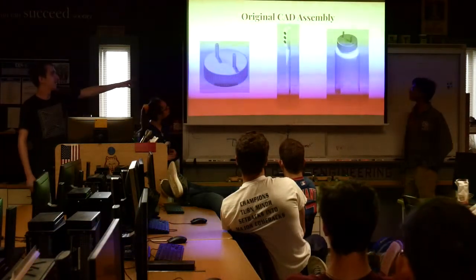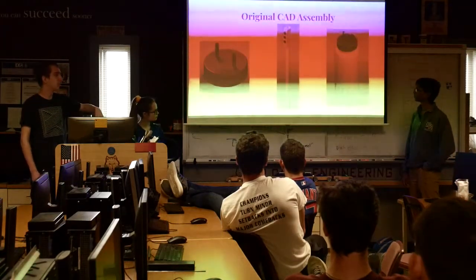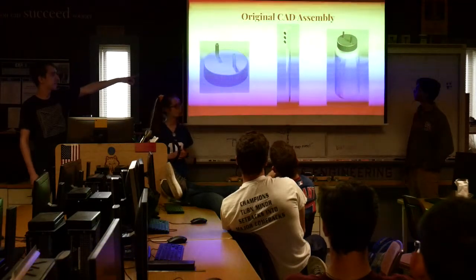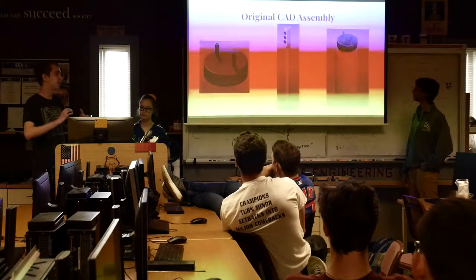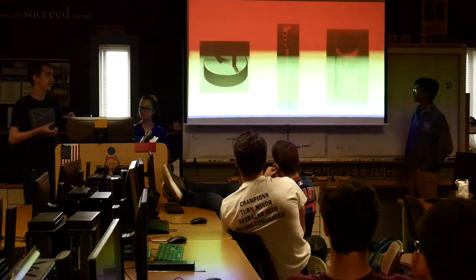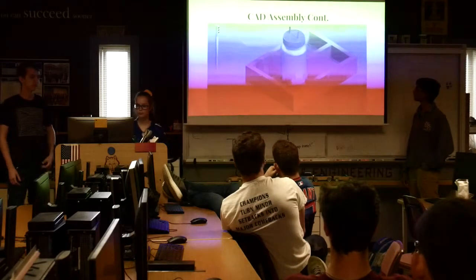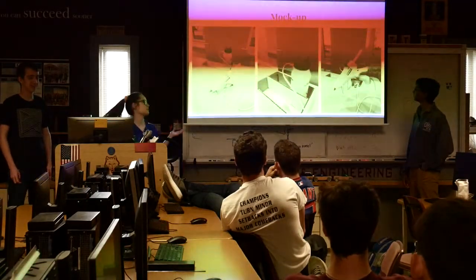It shows the custom lid that we designed, and then a handheld water gun. And on the right, you can see the custom blue lid interfacing with a normal DI bottle. And we wanted to do that so it'd be way easier to use in the lab. You wouldn't have to buy extra bottles. You could use the existing ones. Here's another CAD assembly. Here's our mock-up.